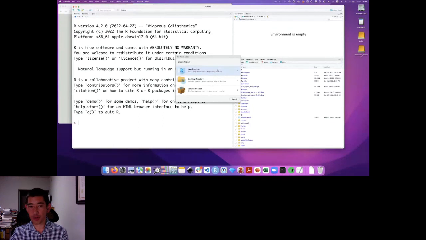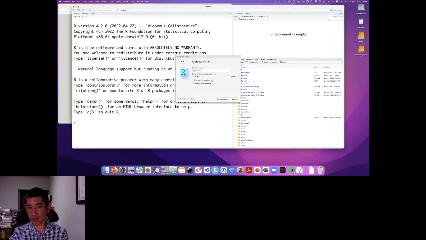We're going to click on New Directory. First option is New Project. And then we choose a place to put our project. Again, this is just a folder that we're creating. And I'm going to put it on my desktop, which is the default location here. And I'll name it Targets Demo. And if you need to put it somewhere else, you can click this Browse button to put it somewhere else. But I'm going to go ahead and put it on my desktop.